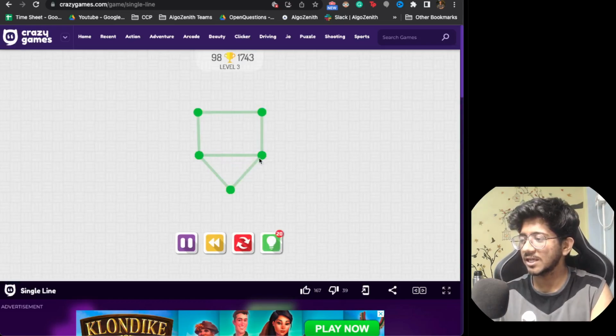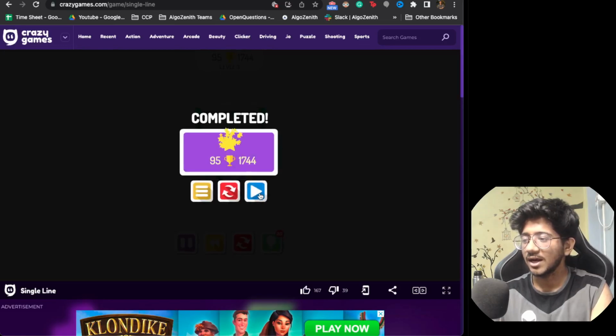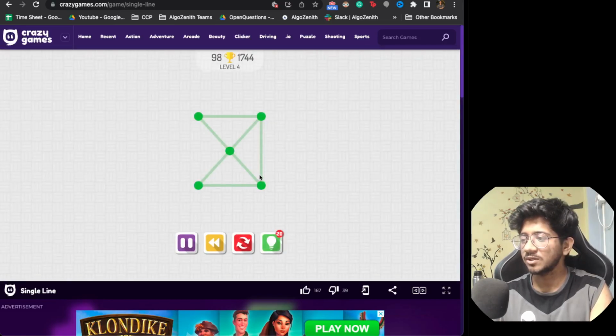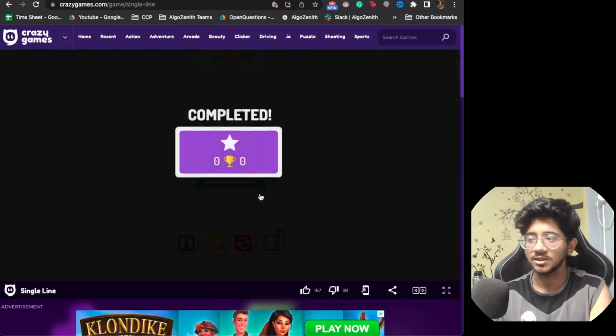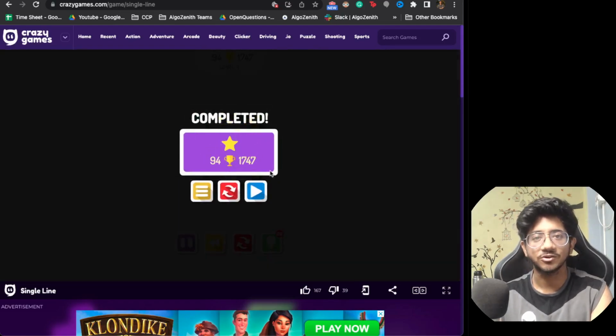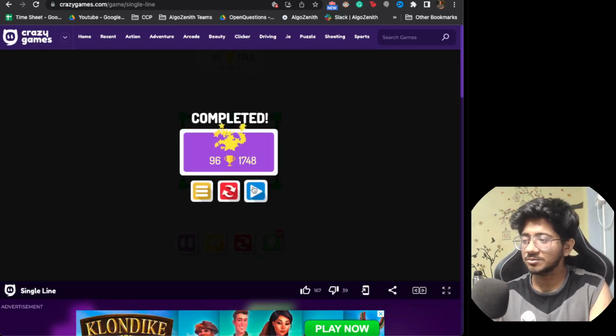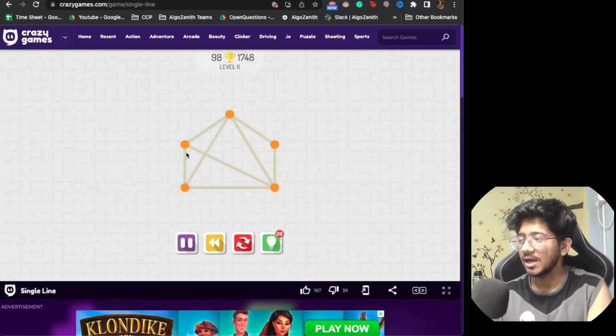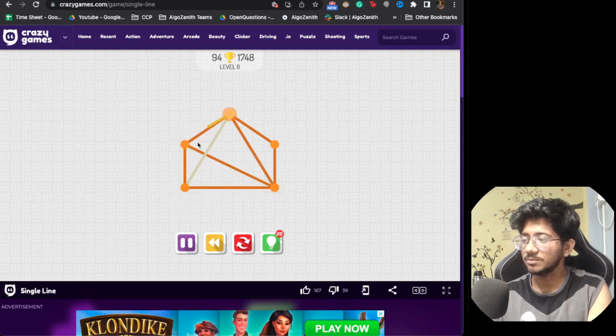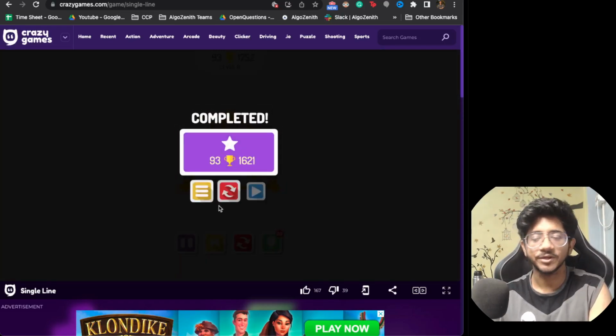In this case, I can start over here and then maybe draw this and end over here, right? And then let's say we have this particular diagram. I start over here and then maybe draw this up in this way, and it's drawn, right? Every line is drawn exactly once. In this case, I can start over here and draw this way. So this is the game that we are playing today. And I can start over here and draw this up this way, right?